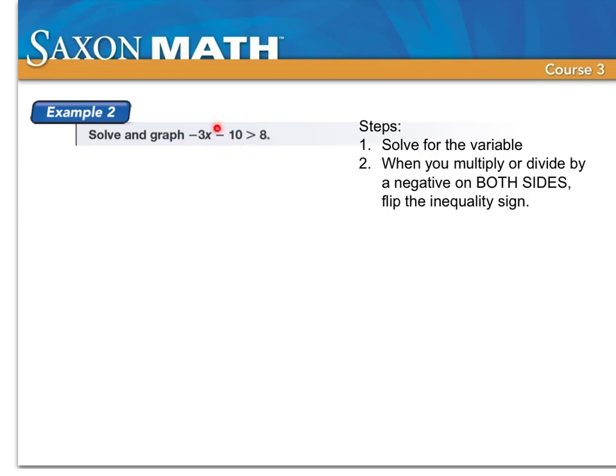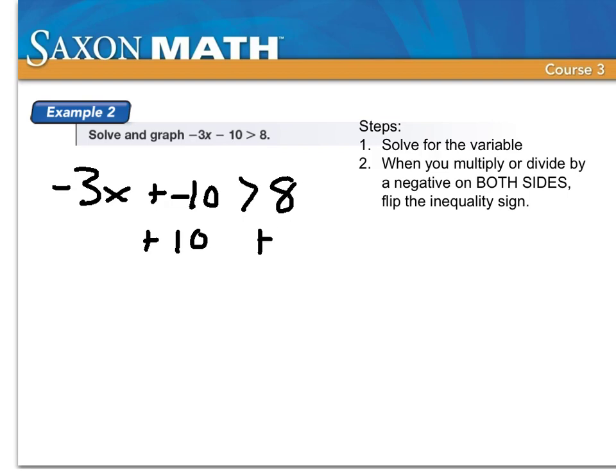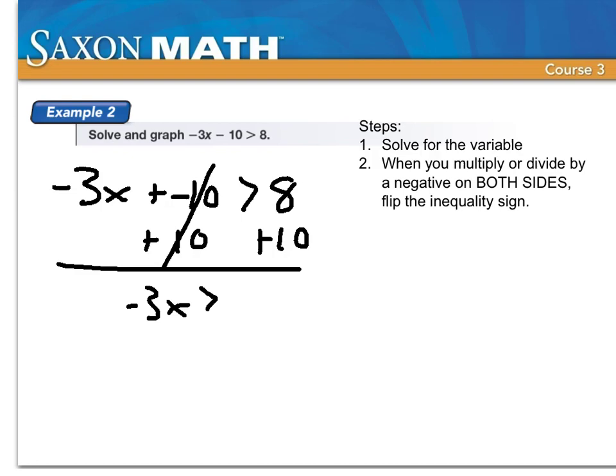First thing we do never changes. We need to change our subtraction to addition. So we're going to take this and make this -3x plus -10 is greater than 8. Okay, and now we're going to solve for the variable. We're going to solve for my x's here. Well, the very first thing I have to do is get my x's by themselves, and I'm going to do that again by canceling out the -10. I cancel out -10 with a +10 on both sides. And when that cancels, I've got -3x's are greater than, and 8 plus 10 is 18. Notice here I'm solving my inequality for the variable, just like an equation.